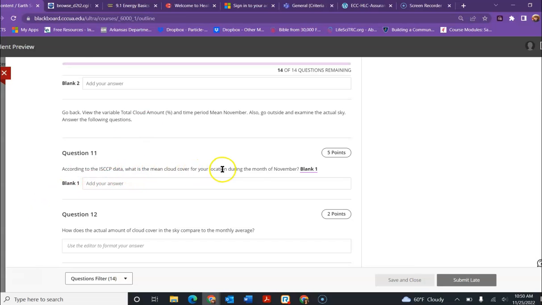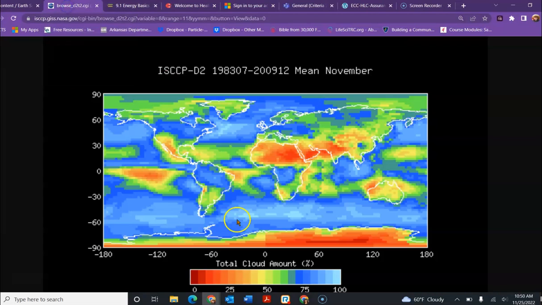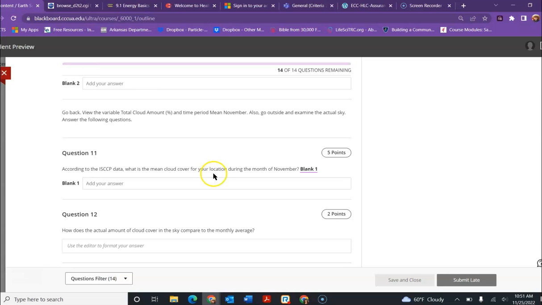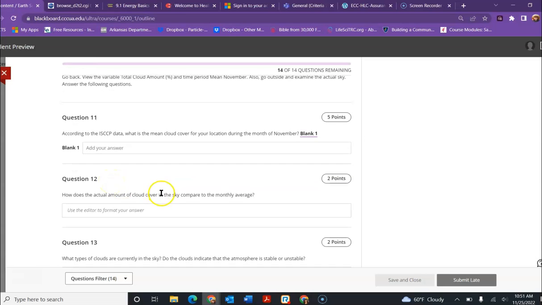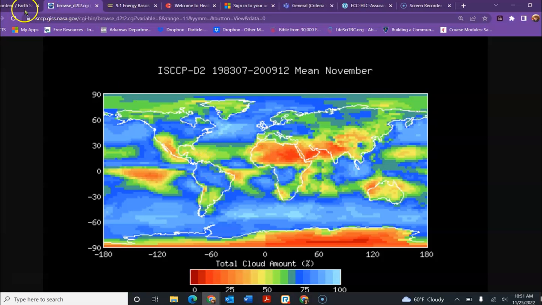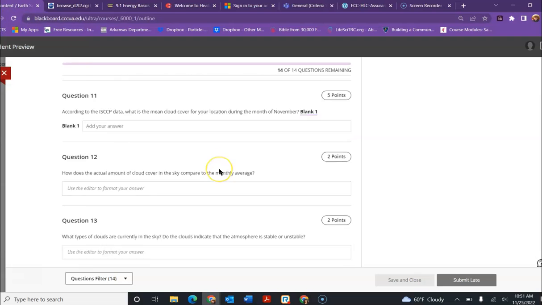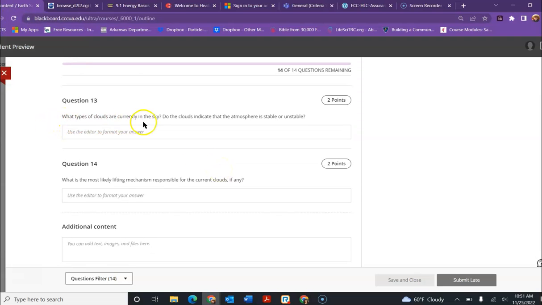We're going to look at the mean cloud cover for our location, which means you may have to zoom in so that you can see our location here. And then compare what you actually see outside to the monthly average that the data shows us that we should have. And then you're going to answer what type of clouds are currently in the sky.